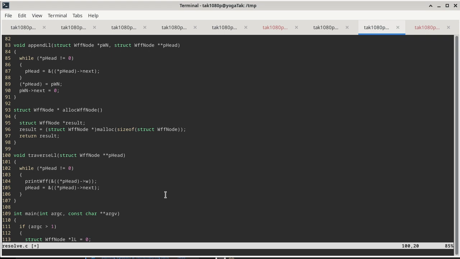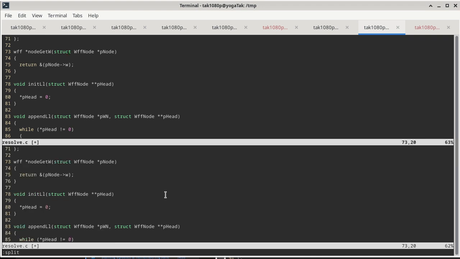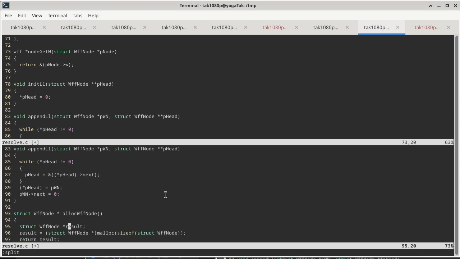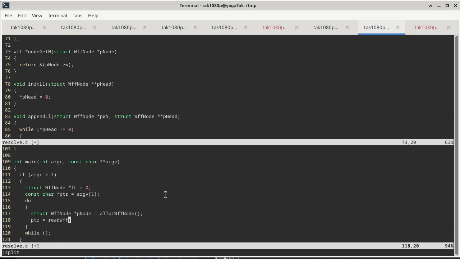Right, there we go. Node get W. Okay, I'm going to split the screen so I can look at part of the program on one side while I'm programming on the other side. All right, so there you go. We have node get W p node, and it is the same name here.